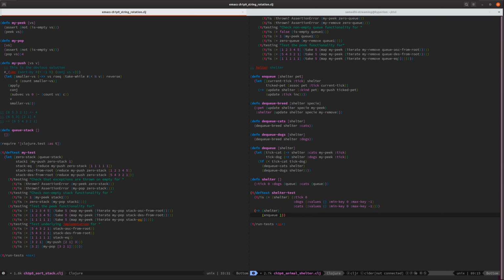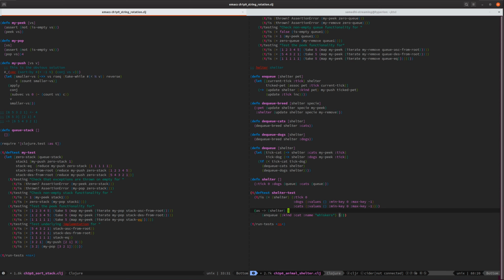We can enqueue a pet on the shelter, a pet of kind cat whose name is Whiskers.